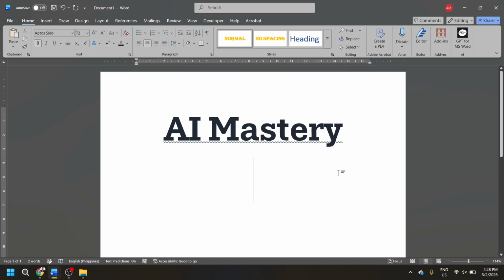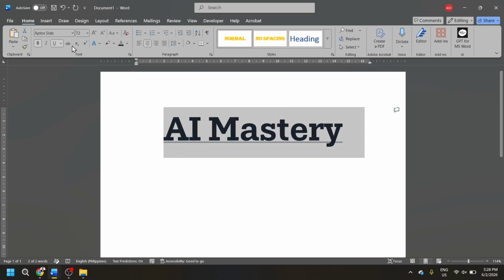If you want a different style, repeat the steps. Maybe you tried the wave and you want to see what the double underline looks like. Or maybe you want the thick underline instead. That's totally fine. Just highlight the text again, click that little arrow next to the U, and pick a different style. You can switch back and forth as many times as you want. It's completely undoable if you change your mind.